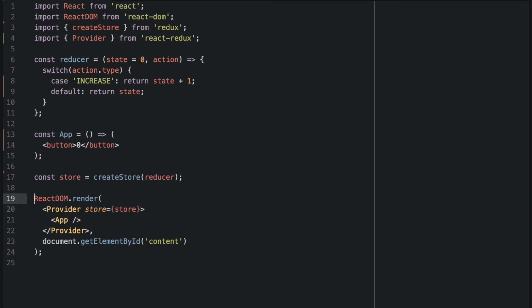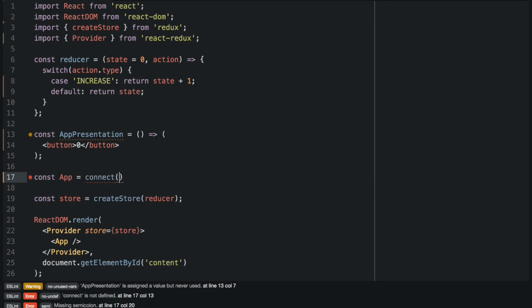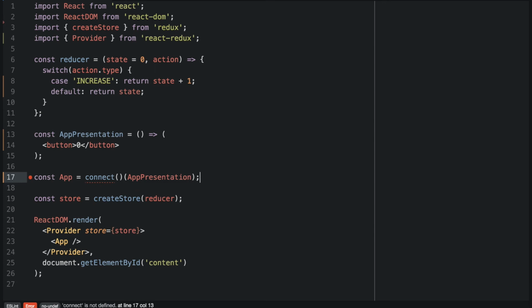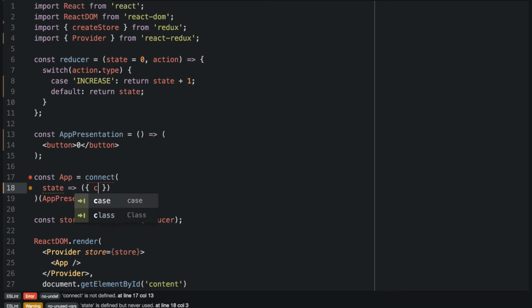So what we will do now is connect the store to the application, and first I will rename app to app presentation because it will be a presentation component, and I will add a container component called app, and this container component will use the connect method from React Redux to connect the app presentation to the store.